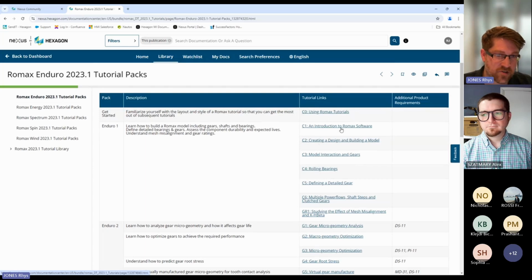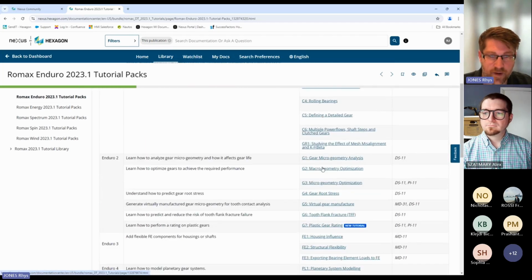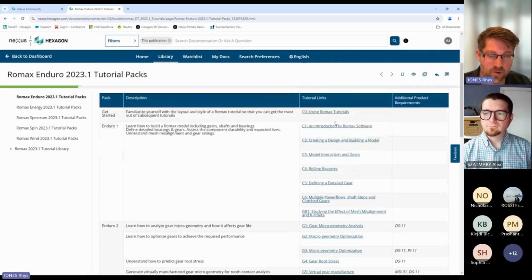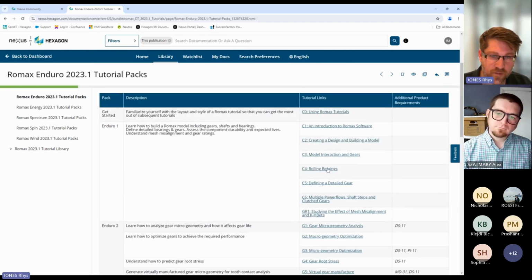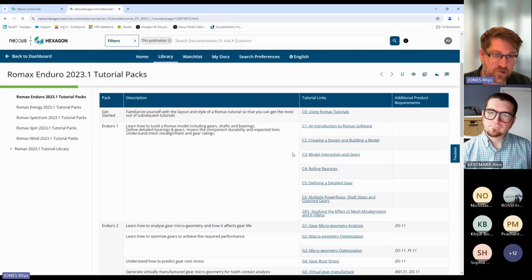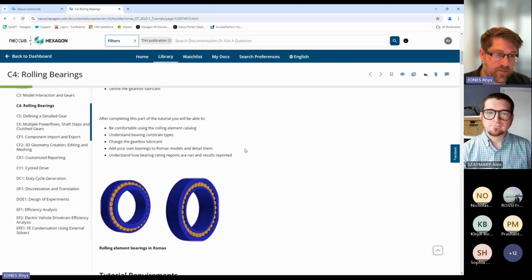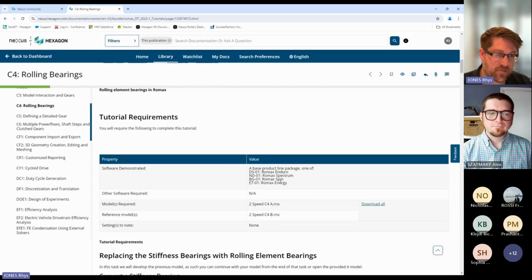Again, there is an introduction to the software, building a model, gears, bearings, defining detailed gears, microgeometry optimization, gear root stress, and some of the FE tools. They're all available on here. If I went to the rolling bearings tutorial, it will give you an explanation of the software we're using, has models, and we can download those models to be used for the tutorials.